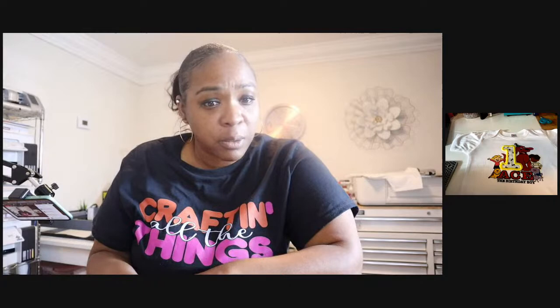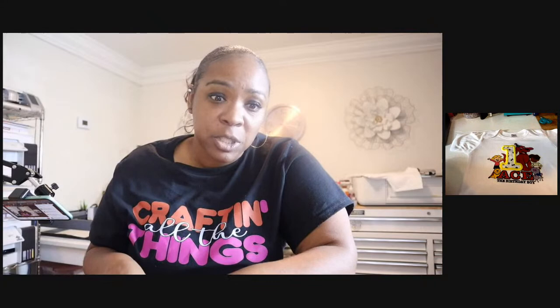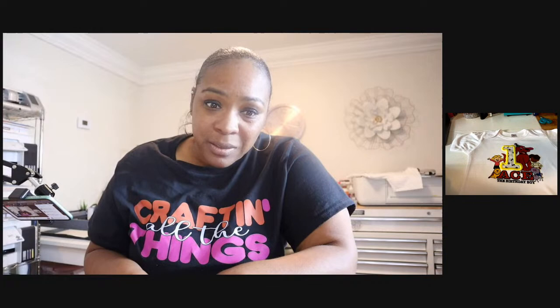Y'all, that single needle machine, I didn't even know how to use the machine. And within 2 months, I had already made my money back from that machine. And I didn't even know what I was doing, and it still got done. That's how easy it was to use it and to get started. So don't be scared of your machines. Don't be intimidated by it.